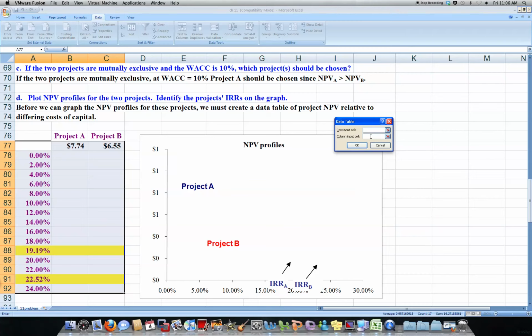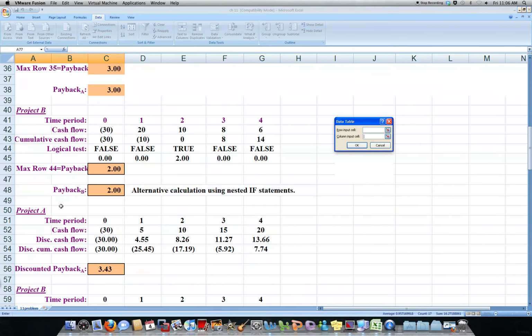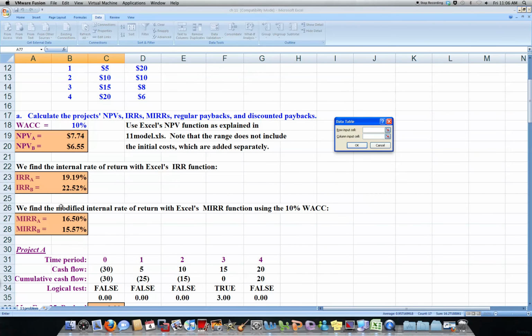We're just going to do column input, because what we want to know is what the NPV is going to be if we change our weighted average cost of capital. All right, that's all we want to know. And so that's the column. So we come up here to our weighted average cost of capital input, put that in there, and select OK.